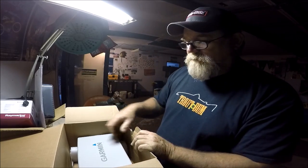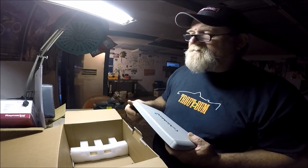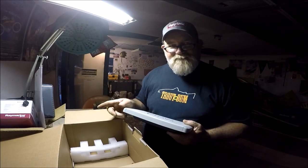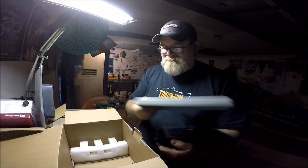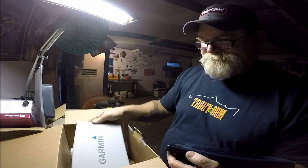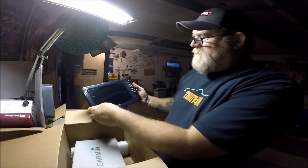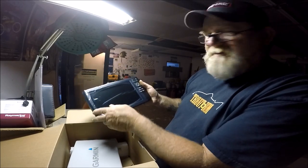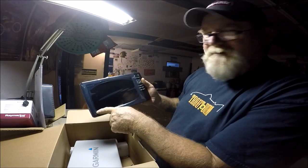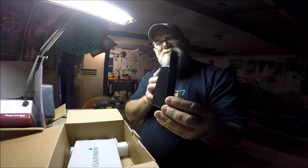Okay, here's the awaited thing. This is what I got. And when I took out the Dragonfly, this is what I ended up getting. And this is the Garmin. This is called the Echomap SV94. And there you go. That's it. It's a 9-inch screen. And I did find out it's measured from here to here, diagonally. Look how thin that thing is.